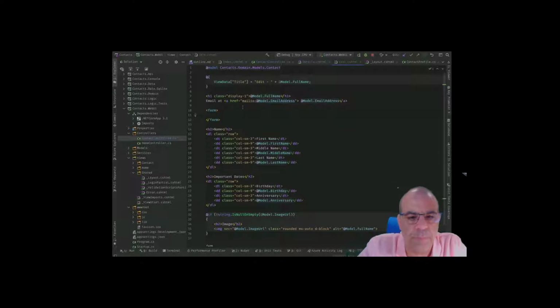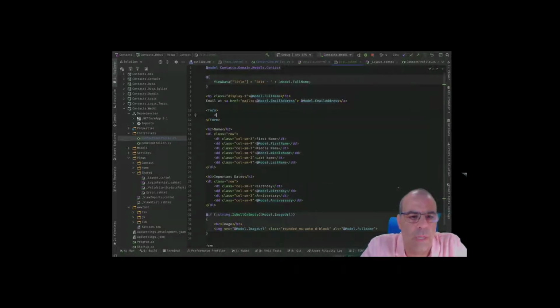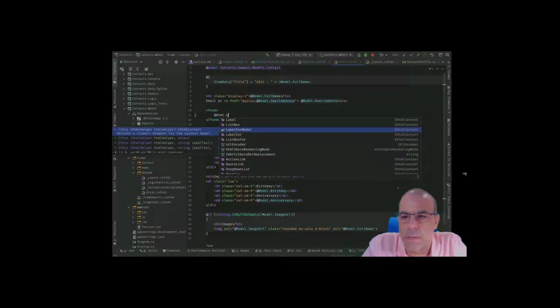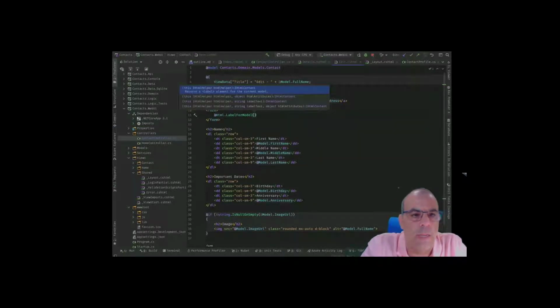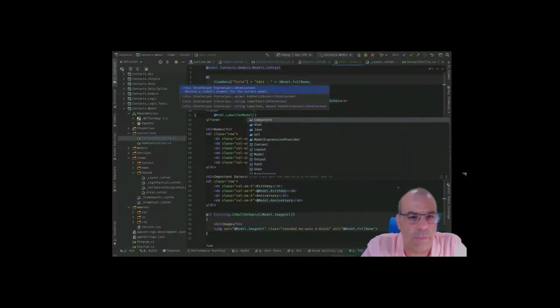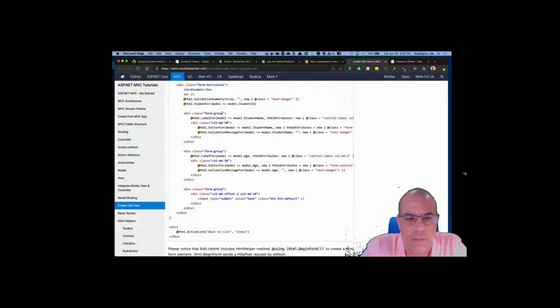Edit.cshtml. These models here, this won't change for now, but we are just going to do a HTML dot label for model, and this wants a model helper. So I think we don't have labels established. I think I could just do label for model. Man, I'm so rusty at this. Model, yeah, that's what I thought.